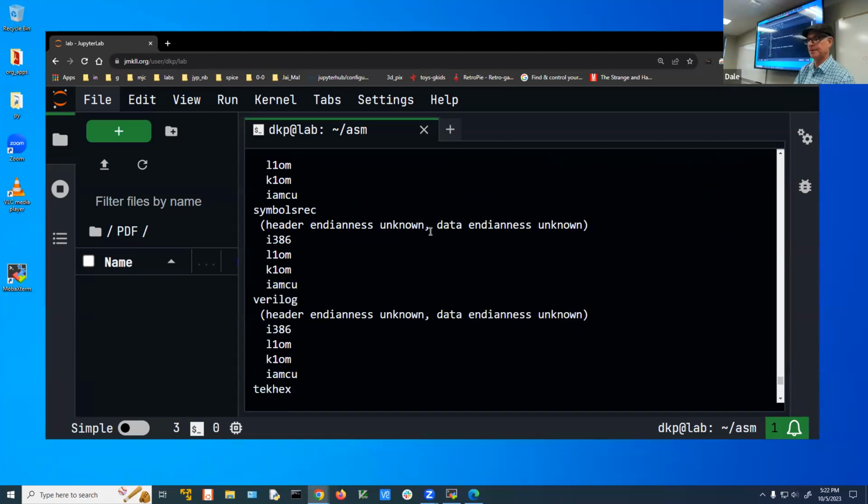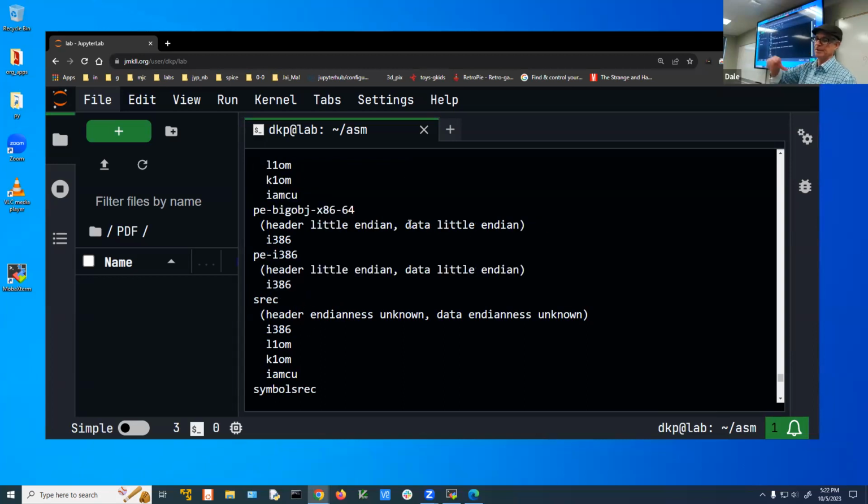Let's use Verilog. Now, Verilog is a commercial tool that's used for, shall we say, FPGAs, where instead of compiling source code, you compile silicon. So you write your hardware description language, and then you compile that to a chip, and then you run your chip. One of the big game changers in the world right now is the programmable FPGA.